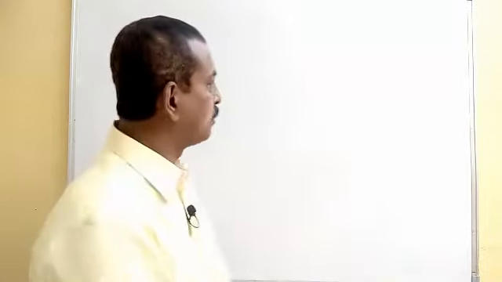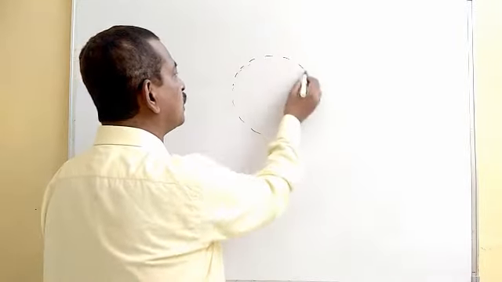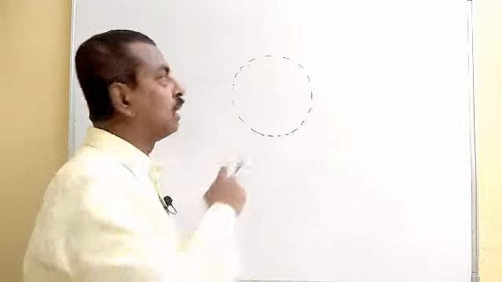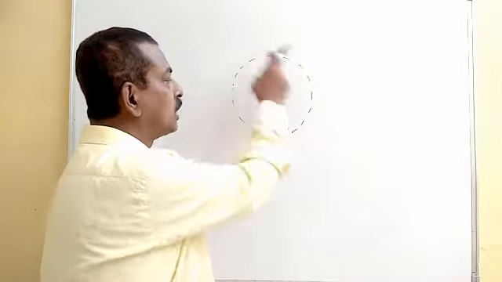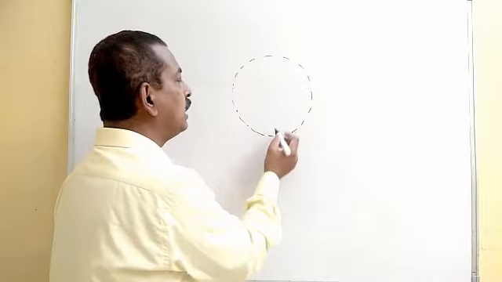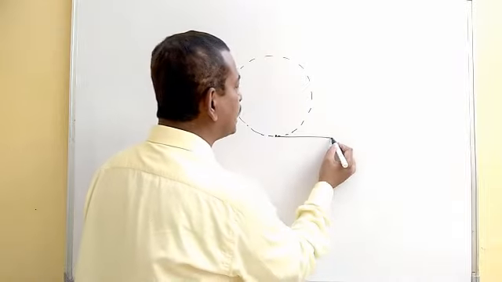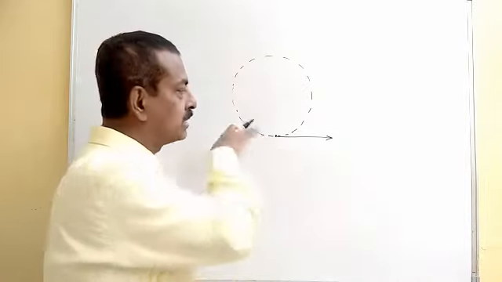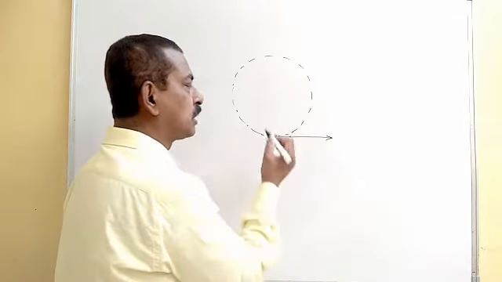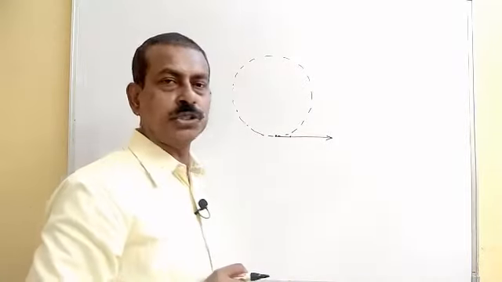Let's take one example. Suppose you have a body. This is the circular path which we expect the body to execute, or the circular path which we want the body to follow. Suppose the body is at this point and it has been given a velocity. In that case, it will move along a straight line path like this. It will move tangentially, so after some time the body will come to this particular point, in conformity with Newton's first law of motion.